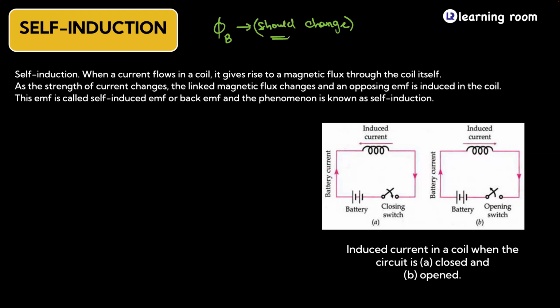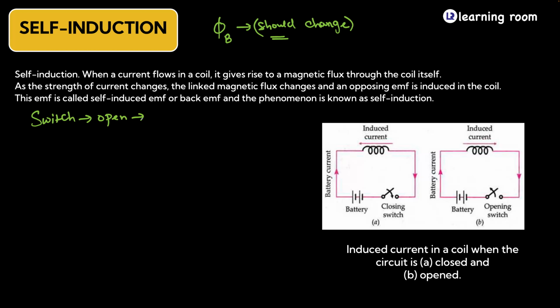So this is the coil which I told you about. Forget about the second one; this coil is connected to a closing switch and a battery. Now the switch is open, which means the battery is not connected. With this kind of a scenario, listen to the process. I'm going to write down the sequence. Tell me what will happen when the switch is open.